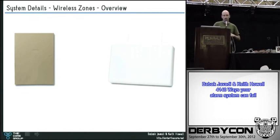Now, the purpose of the RF zones is to make things cheap and convenient. So for example, if you are a new homeowner or if you have a new business and you're like, hey, I want an alarm system, but I don't want to pay all that money because I don't really care that much about my stuff. Can you do it cheaper? And they go, of course we can do it cheaper. I can put in all these wireless sensors. We don't even have to run any wires. And we'll get your alarm system lickety-split, 1 hour or less. Awesome. Not so awesome, as you'll see in a moment.